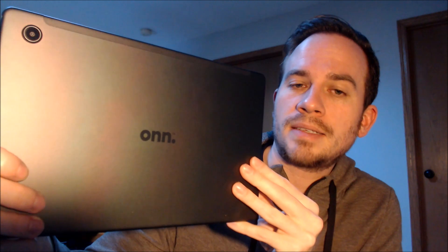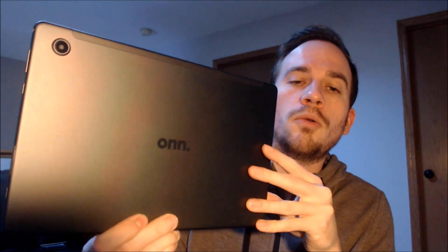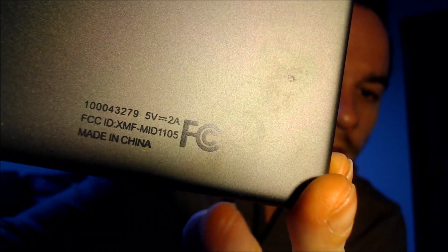Here with us today, we have an Android tablet from ON, which is a manufacturer that makes Android devices. They call this device the 11.6 Tablet Pro, and we'll be able to see that later once we get into the settings. They're a little difficult to identify though. For this particular device, the model number is actually stamped on the back, and it is that 10004 number. That's kind of how ON does their model numbers — it's just a random string of digits, so they can be confusing and difficult to identify. But basically, that is the exact model that this video is about.